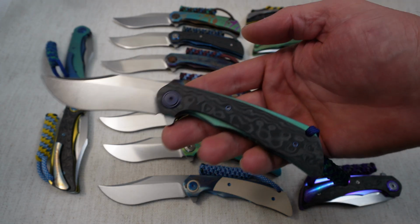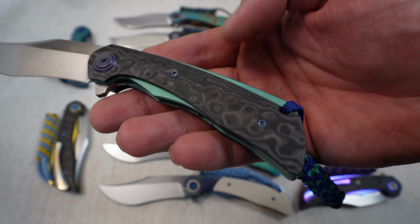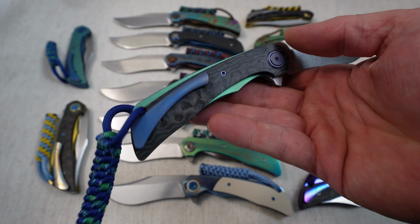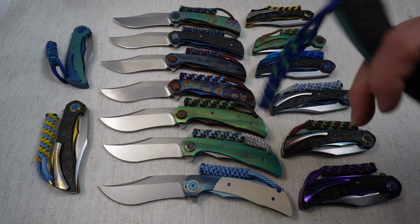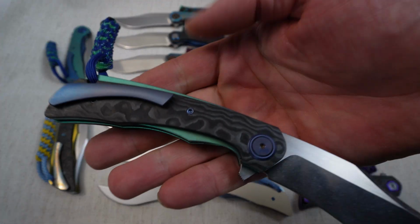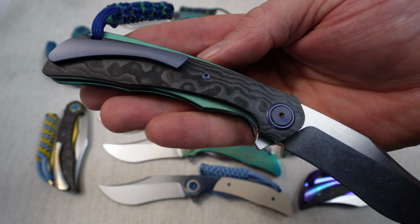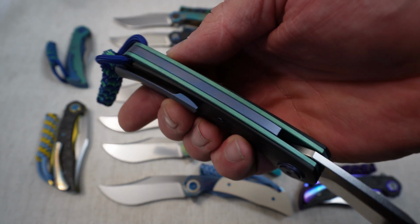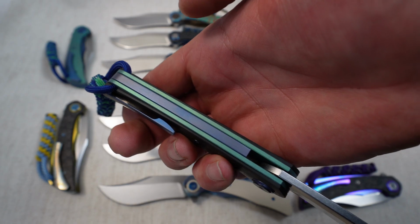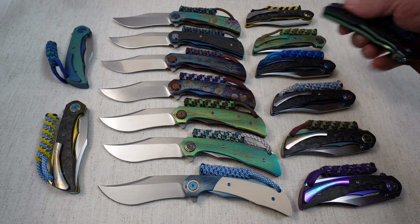You've got three different versions here. This is the carbon fiber scale with all the titanium. A lot of these are fingerprinted up. I want to give you a real deal look of what it looks like when it fingerprints up, so you really know exactly what you're getting when you look at these. So this is a blue with a green liner or frame.